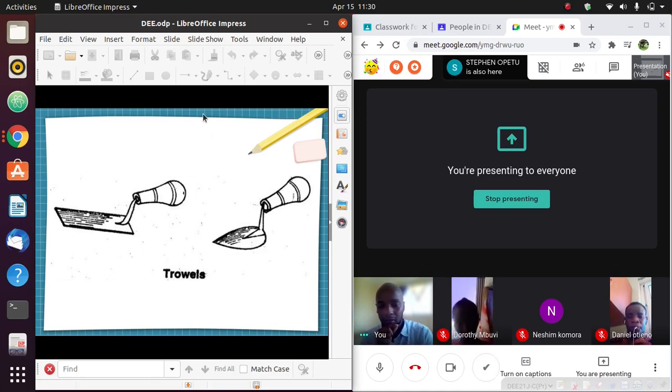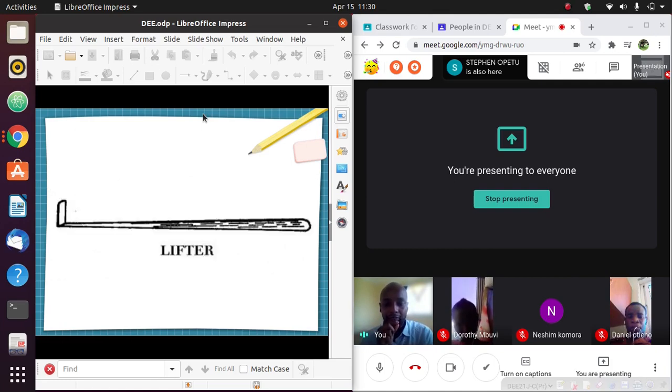When they put cement on a wall, they use it to level that mixture so that it can have a good surface. We have a lifter. Now, in those holes that you will make in your sand mold, the sand can crumble and fall into those holes. So we'll use a lifter to fix those holes. If there is sand in that hole, you use a lifter to remove it. So you use a lifter to fix any problems in holes.